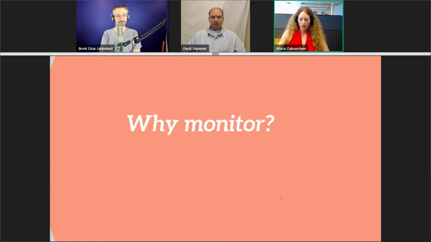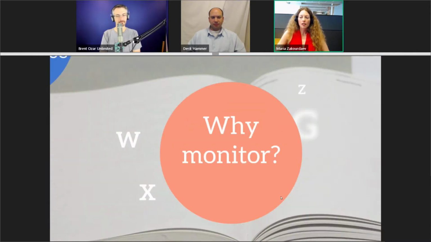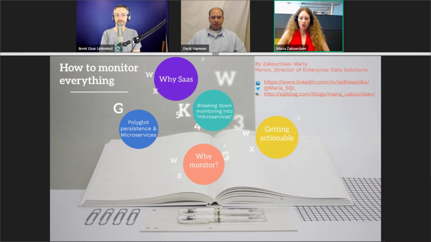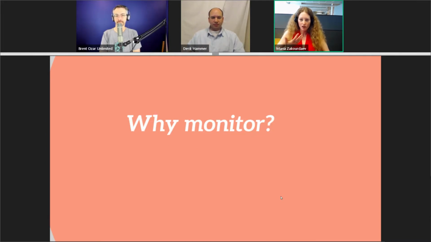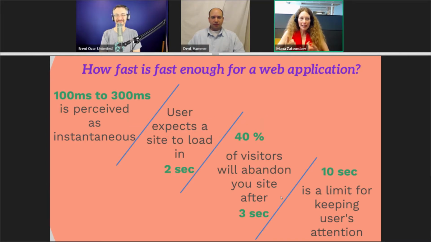So if you and your teams are responsible for company infrastructure, you need to make sure that everything is under control and any malfunction will be taken care of as fast and as efficiently as possible. And do you know how fast is fast for a web application? Under 100 milliseconds is perceived as instantaneous. From 100 to 300 milliseconds, the delay is perceptible.